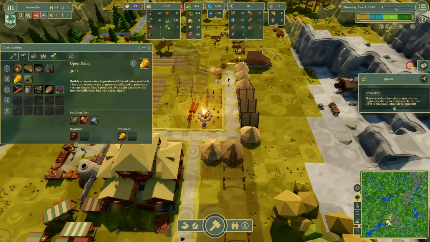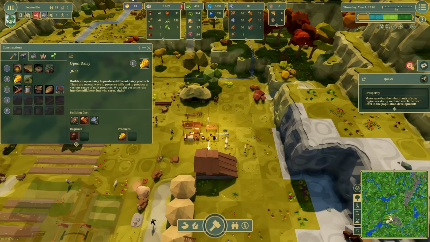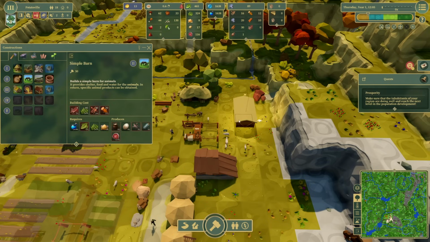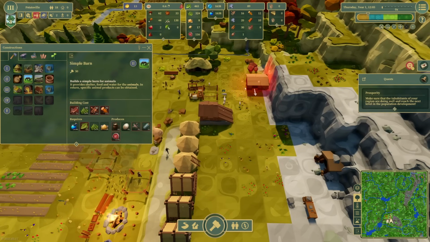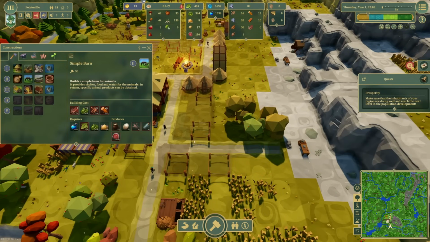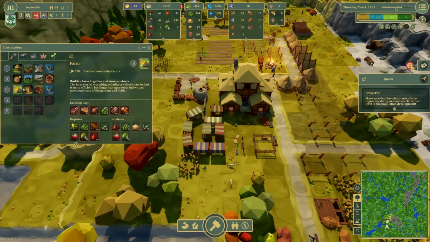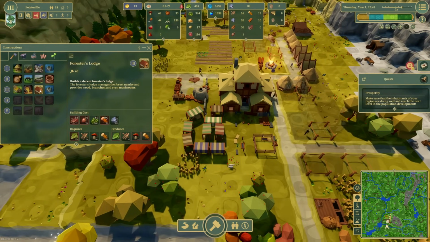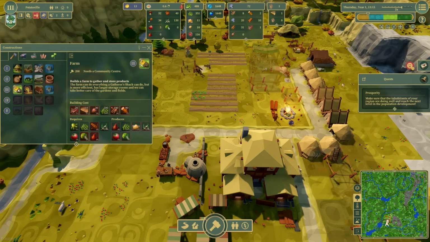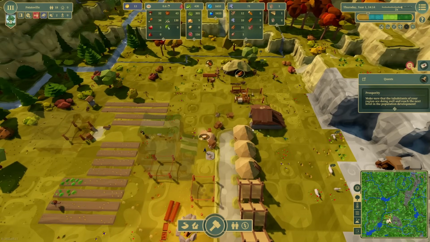We'll get ourselves a dairy in the center of town. I say in the center of town, quite near the cows and the sheeps over here, I suppose. And we'll also build ourselves a barn right behind. No, because this is wild grain over there, and I don't really want to build on the wild grain. Build ourselves a barn over here. That's cool. Anything else? Hunting lodge. Basic tools to track and gut animals. Yeah, not overly bothered. Forester's lodge, simple smelter, farm. I mean, there's a lot of building to be getting on with. I'm gonna let my people build that.